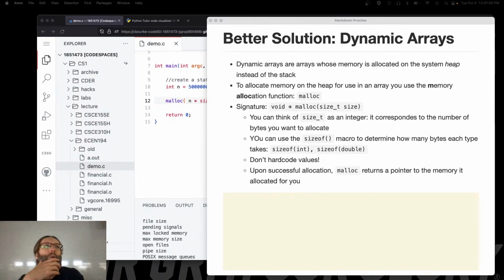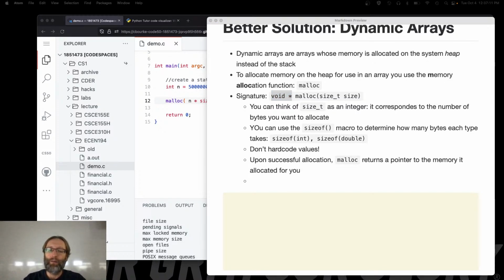Go ahead and do with it what you will. How does it return a pointer to that memory? Void star, right? That's something new. So malloc returns what's called a generic void pointer, right? Void star. That's weird. Let's understand it.